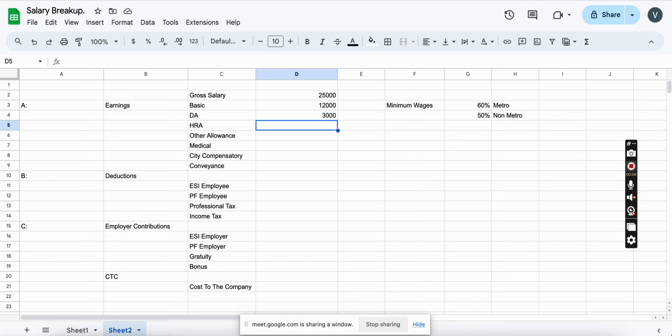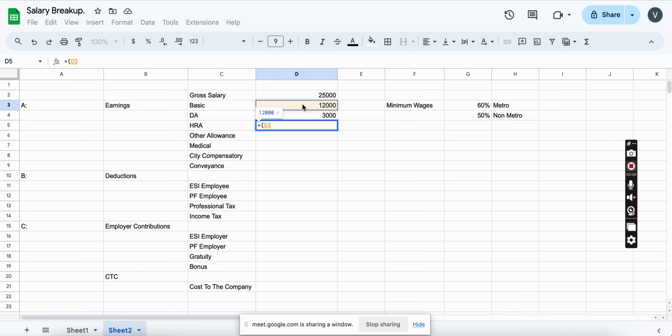Now coming to HRA. HRA is 40% of basic and DA. HRA is house rent allowance. Basic amount and DA amount are completely taxable amounts. Whatever the employee earns, they will pay tax on that. HRA is something where up to 1 lakh rupees they have the benefit, that will be minus. Anyway, income tax we will talk about later. So HRA, how is it calculated? It is calculated as 40% of basic and DA.